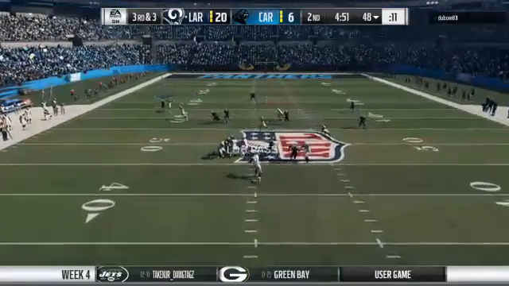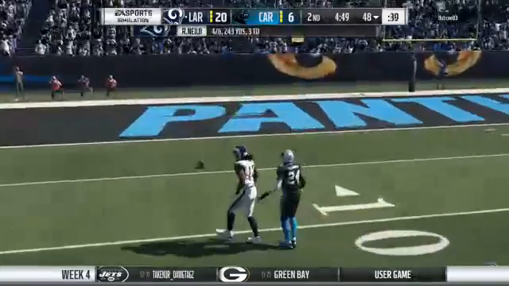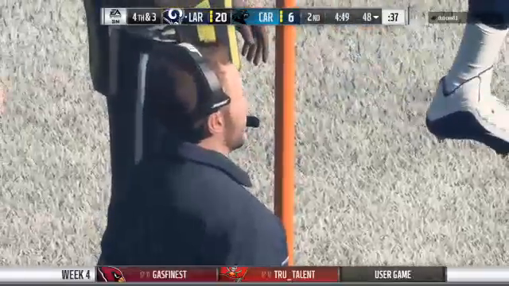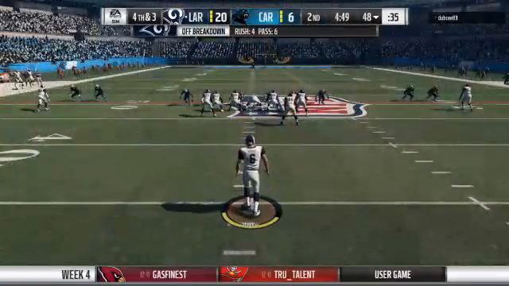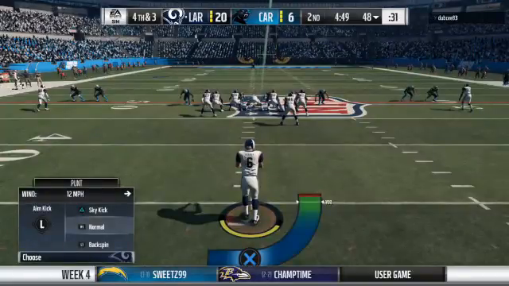On 3rd and short, they'll try and pick it up through the air. He's going to loft one deep left side here, and a shot taken on 3rd down, unsuccessful. 4th down now. Definitely worth taking another deep shot here. He's already found the end zone twice here in the first half. Yeah, go back to that same well.